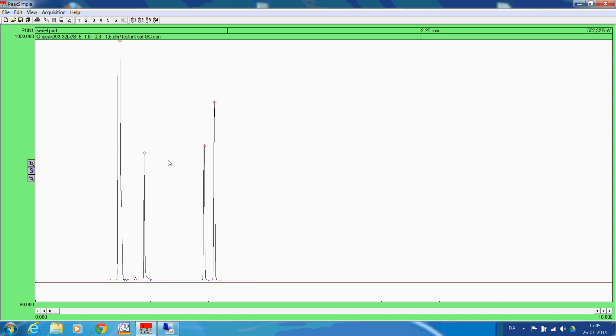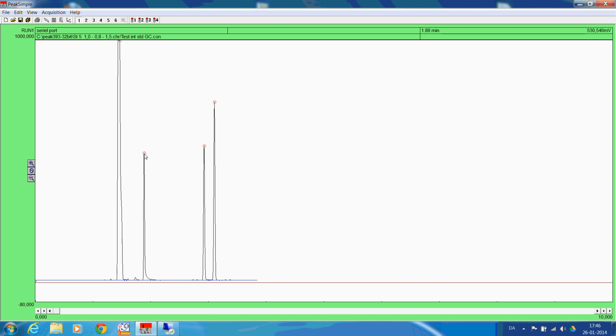That would be the first one, and then we have ortho-xylene, and that's the internal standard, and the last one is nonane, and we're interested in determining the concentration levels of nonane and para-xylene in the unknown sample by using ortho-xylene as the internal standard. But first of all, we need to create a component file.